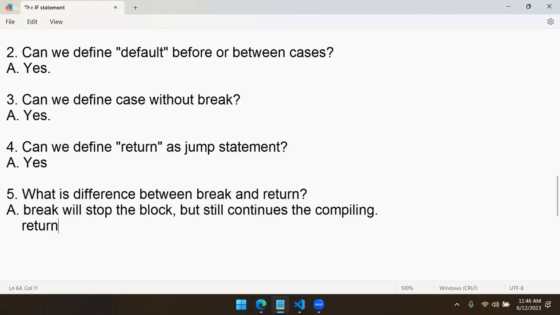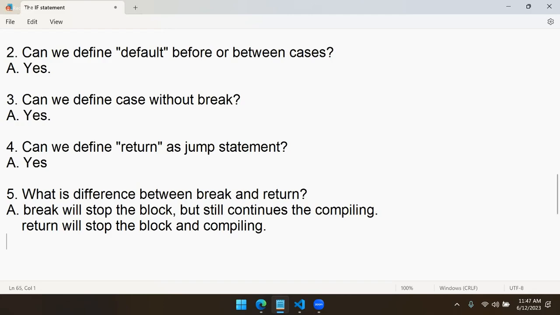What will return do? Return will stop the block, and compiling also will stop. So if there is nothing more to execute, then better go with what? Return. If there is more to execute, then go with break.